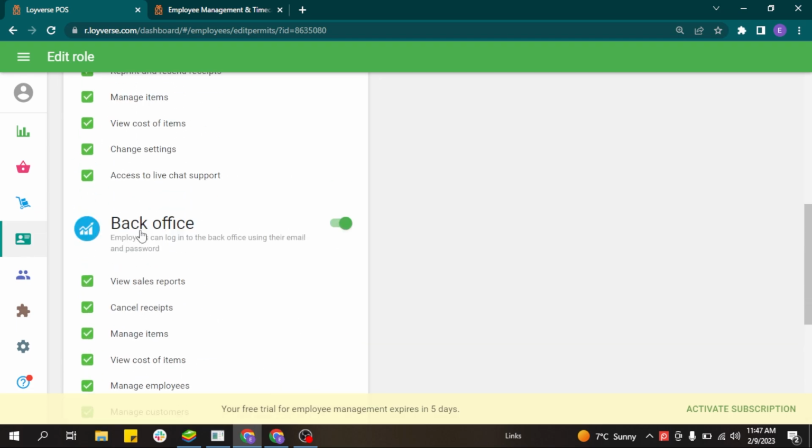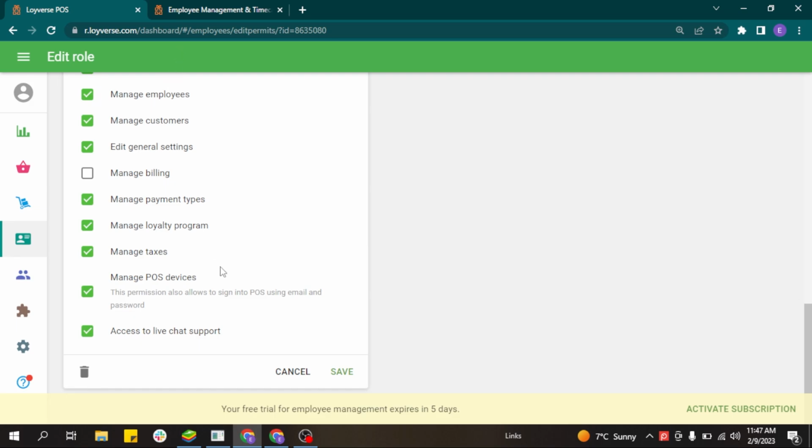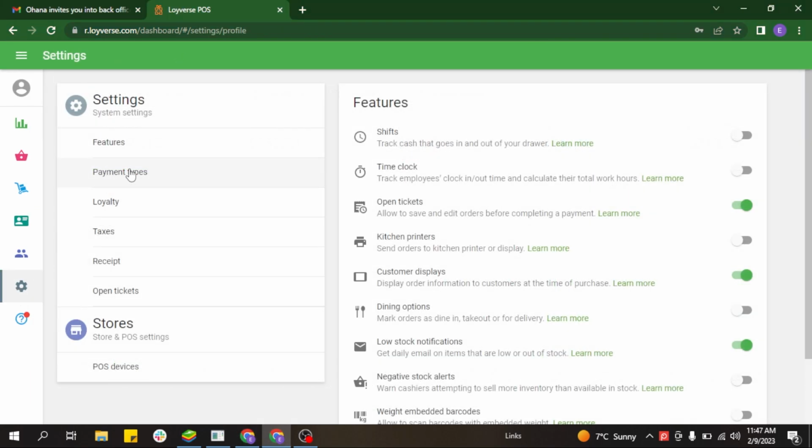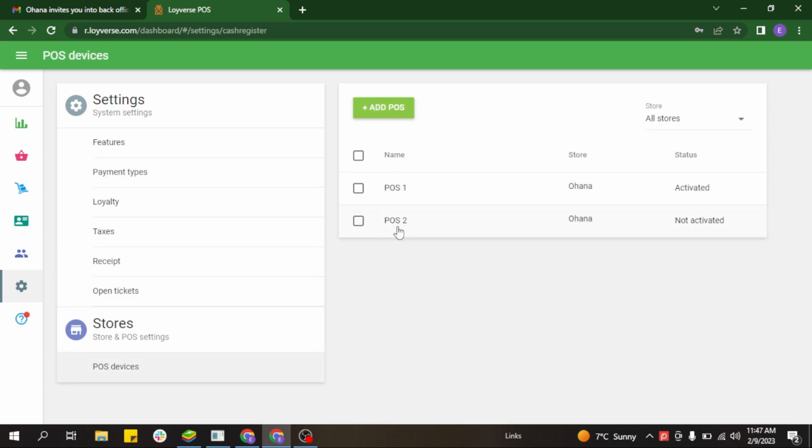So he can see almost everything except manage billing. If we check, for example, in the settings, billing and subscription is missing from here, because they are not able to manage billing. But they are able, for example, to see the POS devices, to add new POS devices, or to delete. And with this email and password, this employee can enter the POS application.